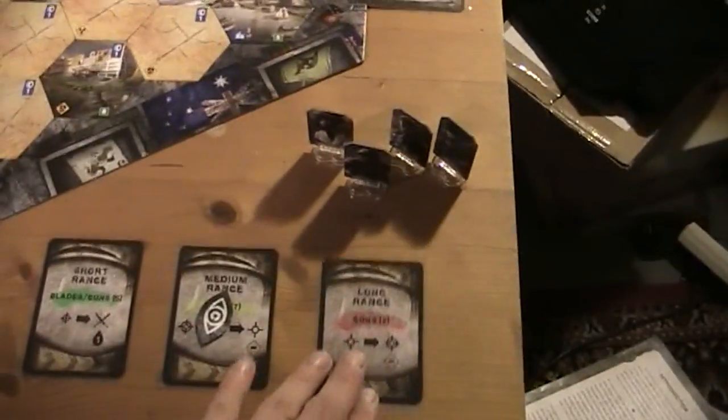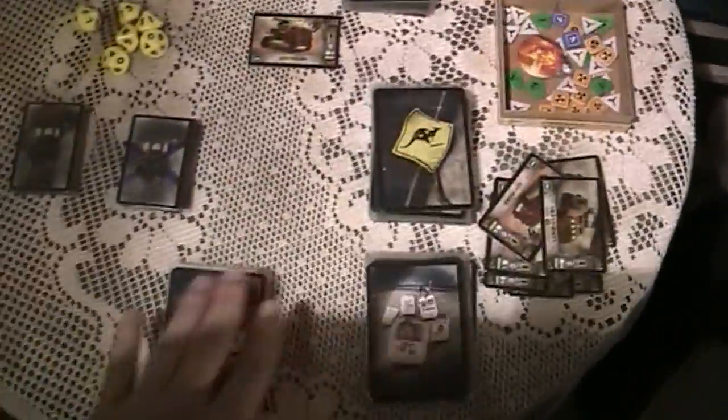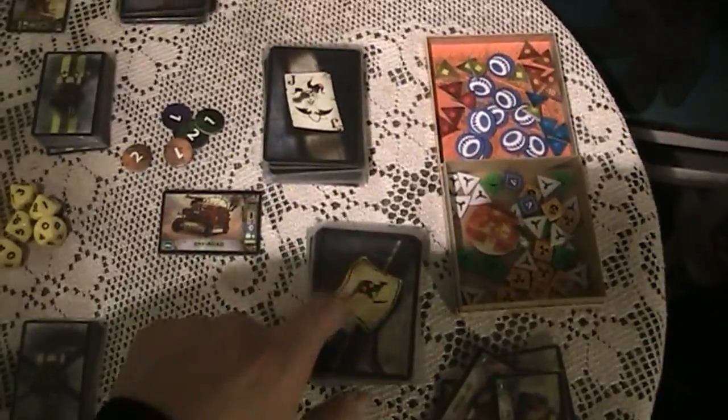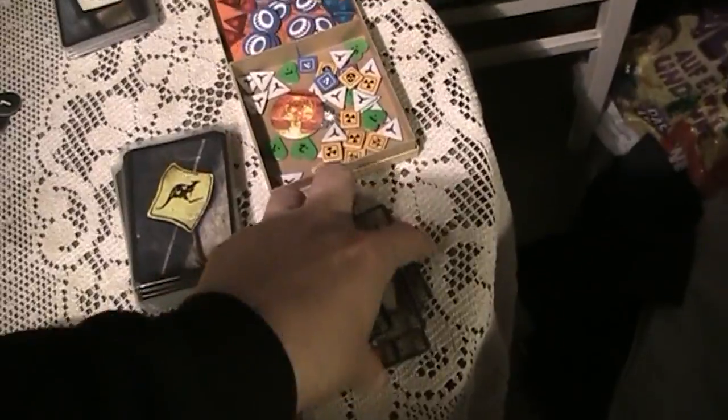Down here we see the range cards, which are important for combat. Over here we got the different tasks. There are two types of tasks. We have the different items here, and these are the event cards. These are luck cards, and these are the combat cards that we're going to use later for combat. And we have also a few more vehicles here.